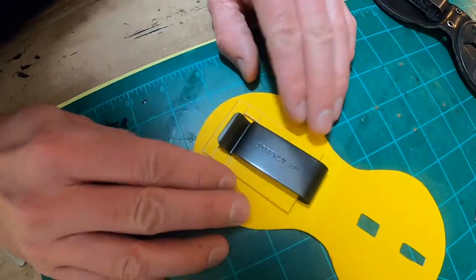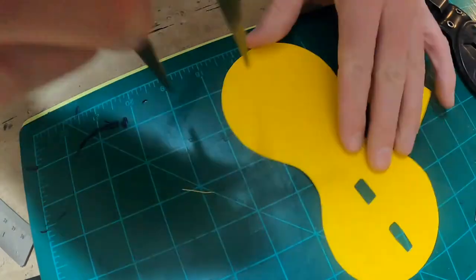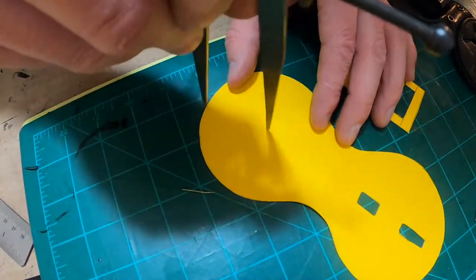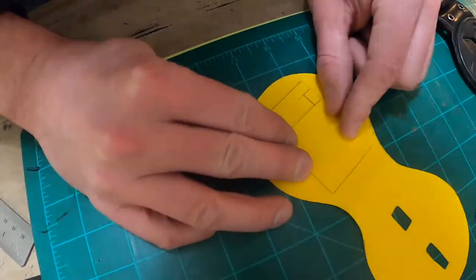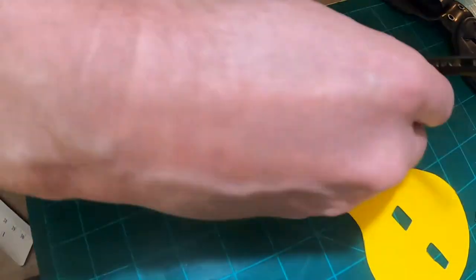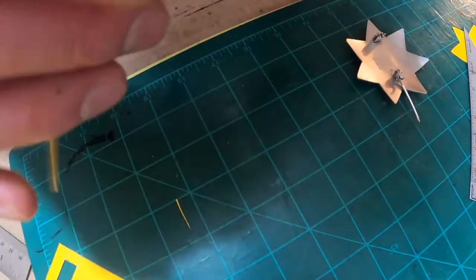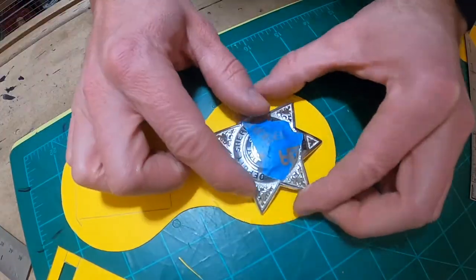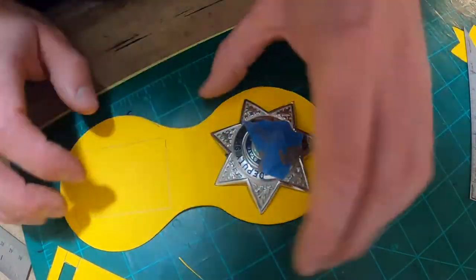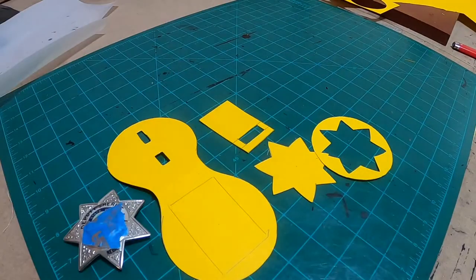So I just slipped the old clip off the old one. And I'm just double checking to make sure my measurements are correct on this mock-up that I did. Now I'm just taking a compass, finding out where the exact center of the piece is, so I can try to get everything as centered as possible. And that's the way the badge is going to ride inside the holder. And there's your four main pieces.